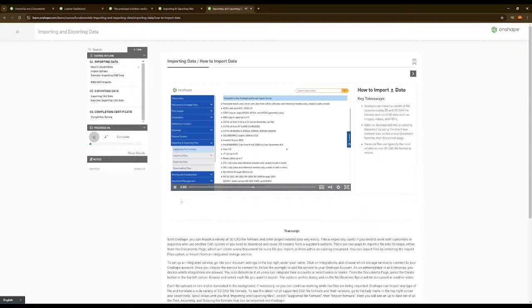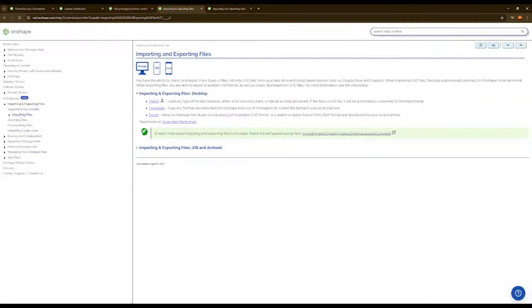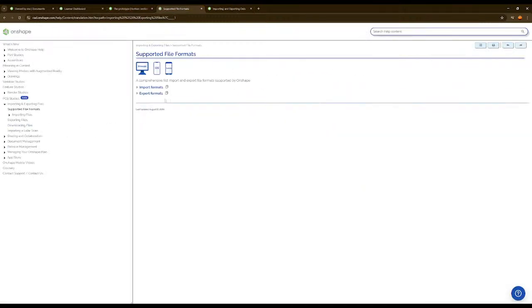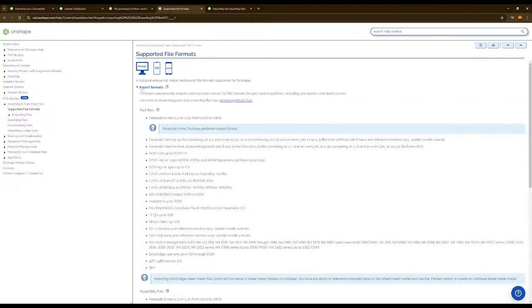STL's there. CAD systems change. Oh, wait. View with references, mesh only, unable to edit a mesh. Hold on. Where's that at? Supported file formats. Import formats.